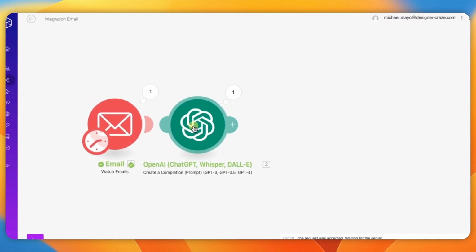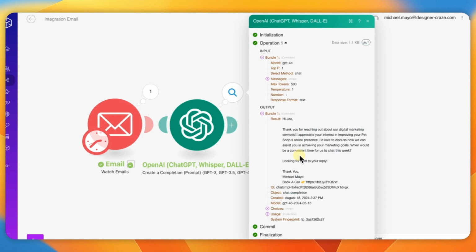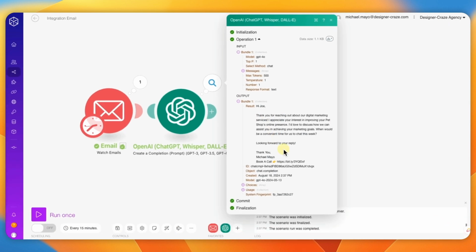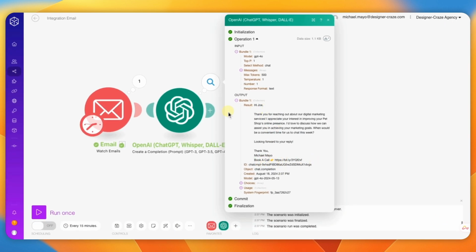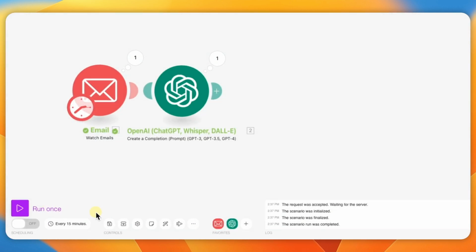Okay, it's done. We're going to go over here to the circle, and you're going to see it. Here's the email. It typed it. And look, it put my information in at the bottom. Again, when you do the prompt, if you want to put something at the bottom, make sure you put it in the prompt and tell it what to do. I noticed that there was a glitch in the system. It wasn't putting in your name. So when I changed the prompt up, it put that in there for me to make it nice. And here's the email. Thank you for reaching out about the digital marketing services. It appears that you're interested in the service. See, it's a clean, simple email. Okay, and it says hi, Joe. All right, so we're going to hit save.